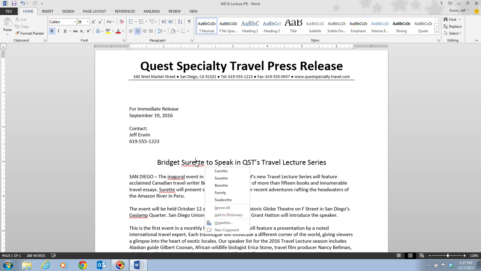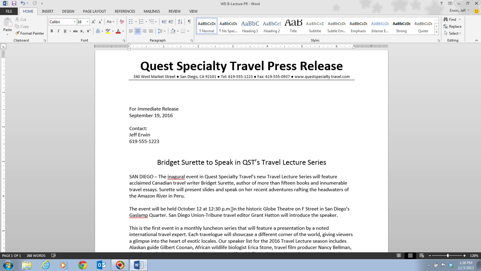Although Surat is not in the Word dictionary, it is spelled correctly in the document. Now, of course, if Word flags your name as misspelled, you can always right-click it, then click Ignore All. And of course, if Surat is not flagged as misspelled, you can skip on to step 3. Now, step 2 tells us that we want to click on Ignore All. And what this is going to do is, when we click on this, it's going to tell Word not to flag Surat as a misspelled word.